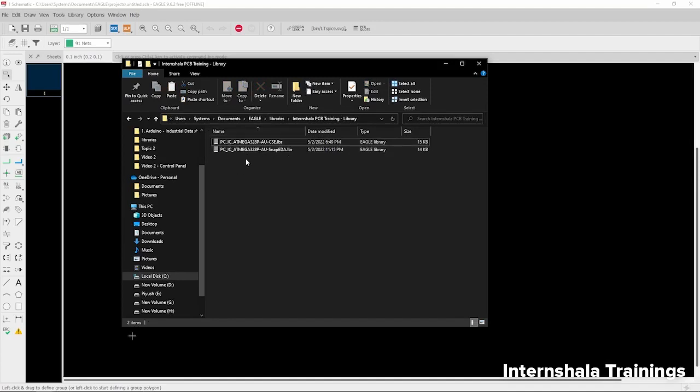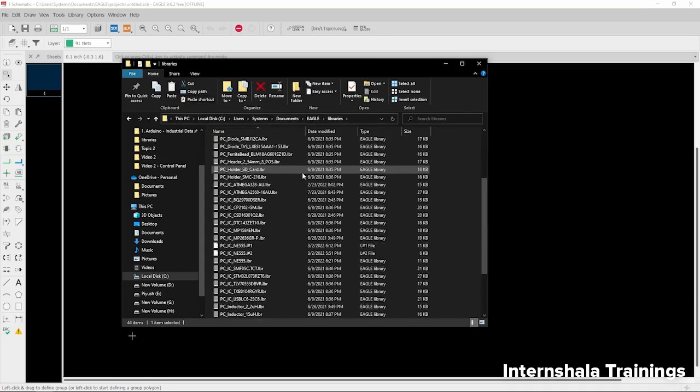Now I will show you how to install these libraries in the Eagle software. The first method is to just copy these two libraries, and after that go to this libraries location, where you can see I already have a lot of libraries for different components.